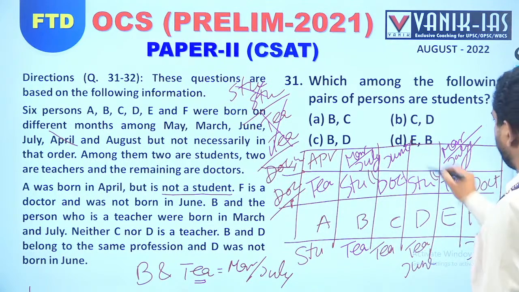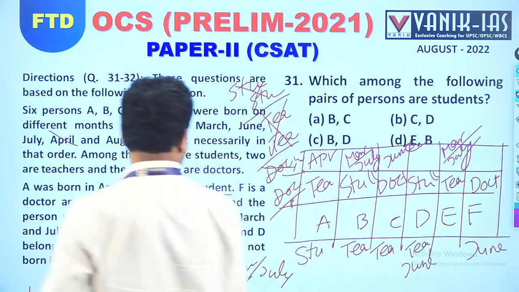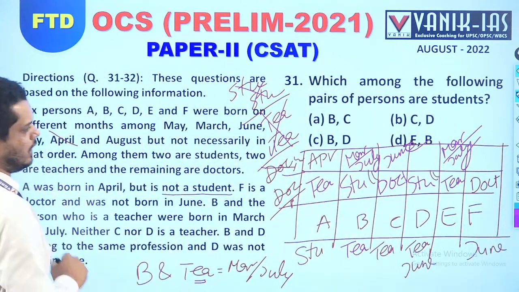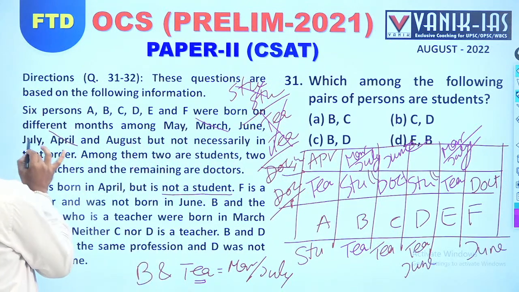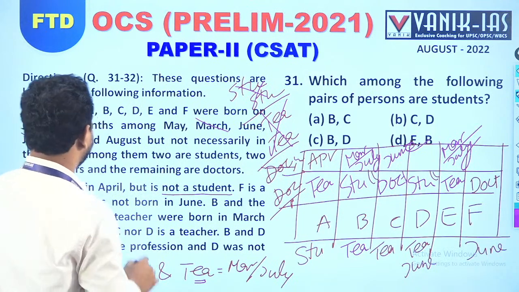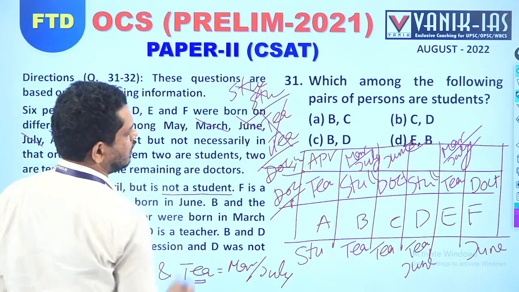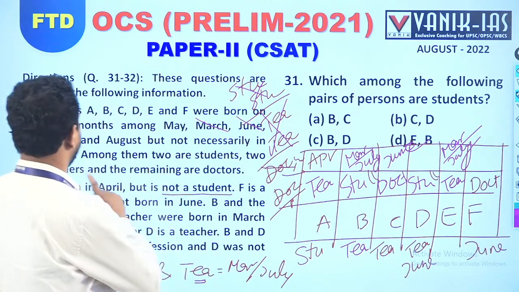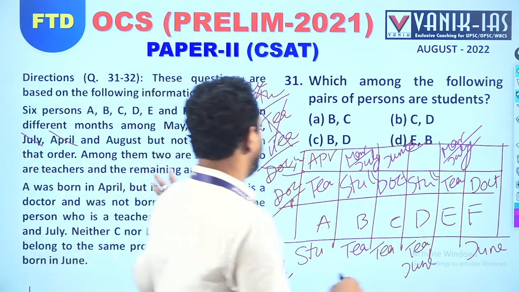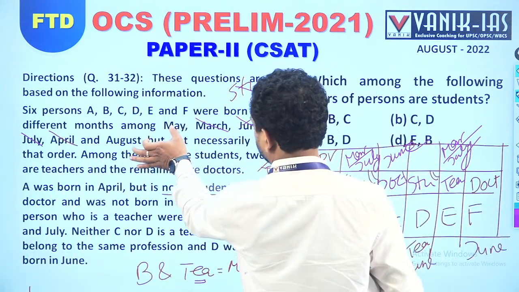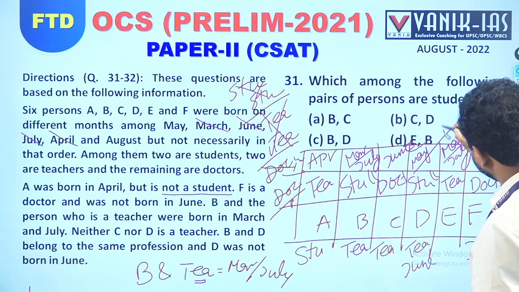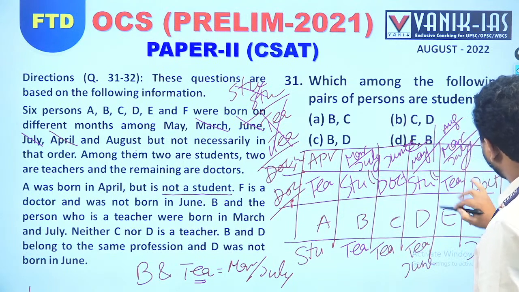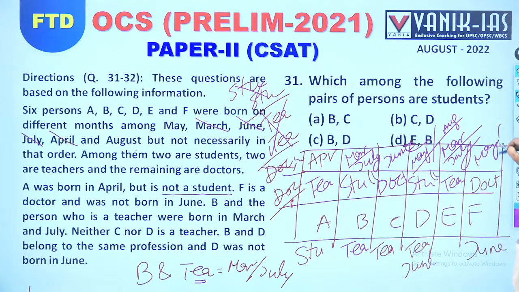So what we have exactly used up to now is April, March we have used, right? July we have used already. Now June we have used. Then March, July, these all are over. Now friends, we have two more to use: May, August. So it may be May, it may be August.